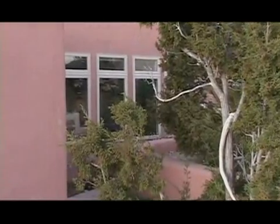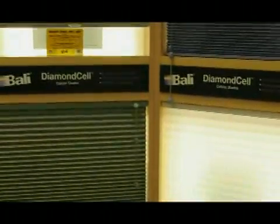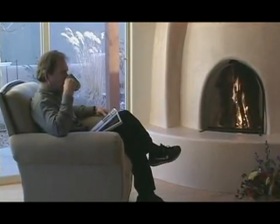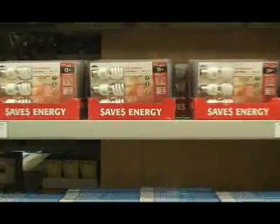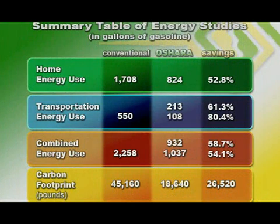My background comes from the building of solar homes, and we have very carefully oriented homes within Oshara to take advantage of solar gain. We're going to be working with builders to build houses that have quite a bit of south-facing glass, so that we can dramatically reduce the amount of energy needed to heat the homes. We're also using superior insulation products, which help the house stay warm in winter and cool in summer — in effect increasing quality of life because the houses are more comfortable. All appliances have to be Energy Star. We're recommending the use of super-efficient lighting systems — mini fluorescents and LEDs. We've looked at the costs of making these improvements and the long-term reduction in operating costs, and are only recommending those technologies which make financial sense today.